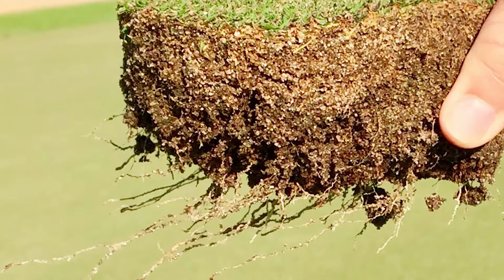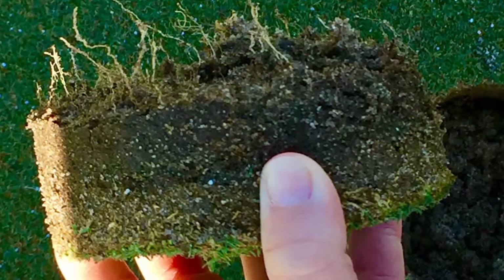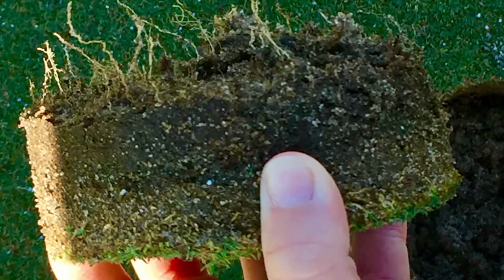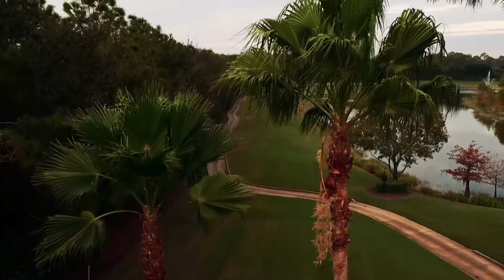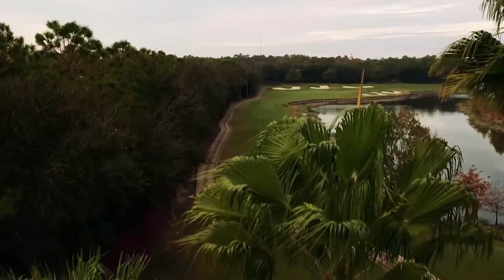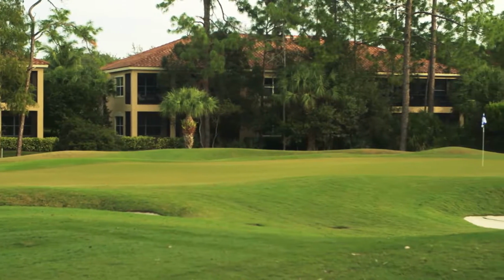Roots are diving. So we're getting some pretty good root depth on Bermuda grass, which is typically 2 to 3 inches. We're getting 5, 6, and sometimes more. And in the summer months, we average 50 to 60 inches of rain a year here in Florida, down this far south. So during the summer months, it helps just keep moving that water through the profile.